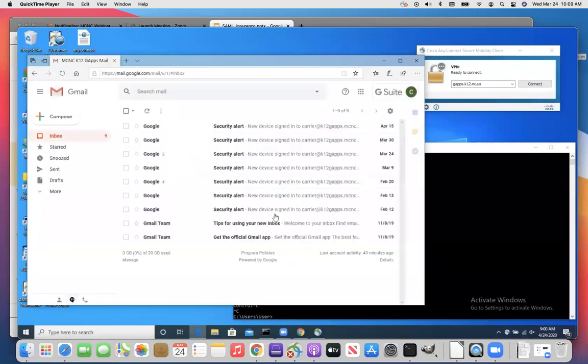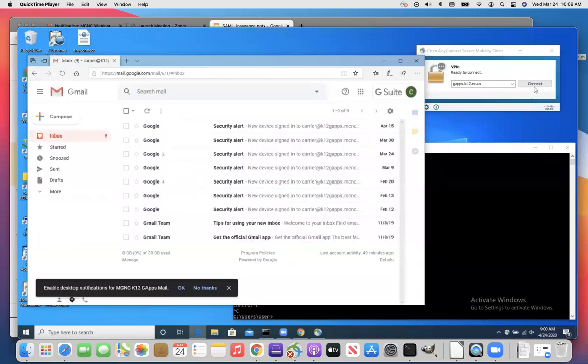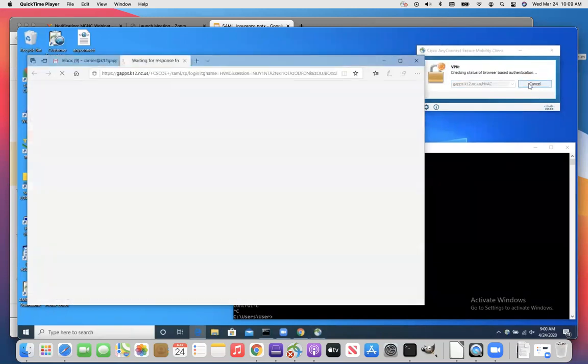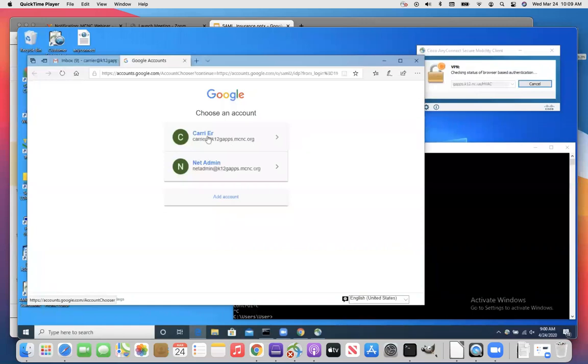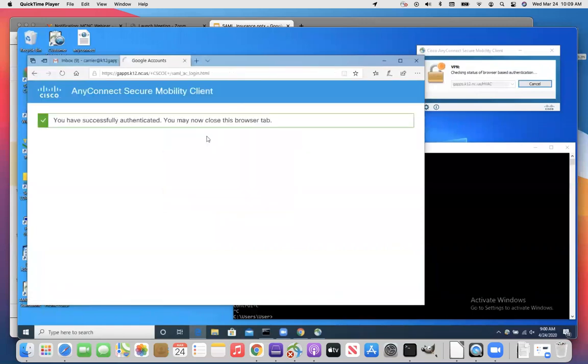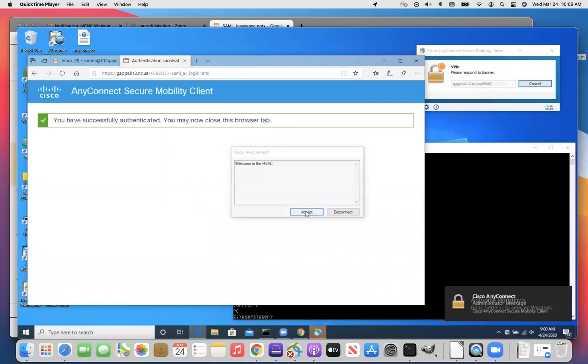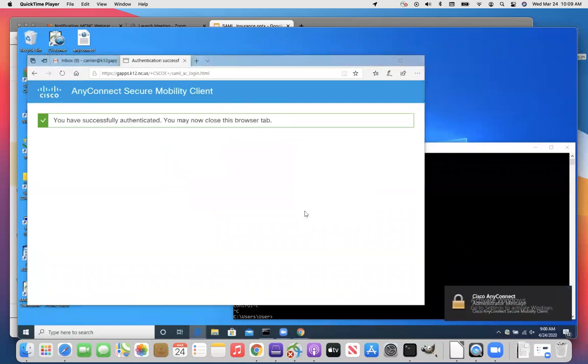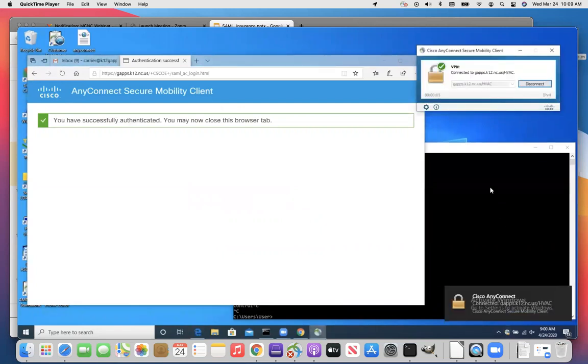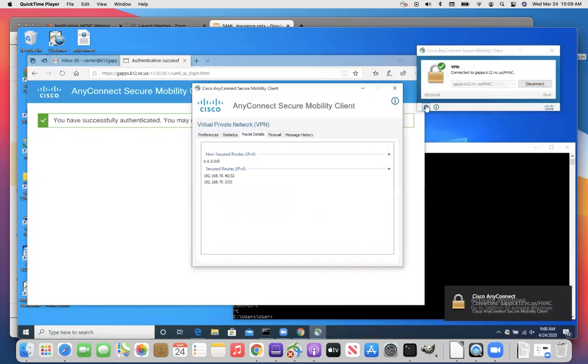And this person could choose the pull down, but they're going to do something a little different. They can do just /HVAC because they know that's their pull down. They're going to hit the button here. And it says, well, which one of these are you? And they're carrier. And the firewall says, welcome to the HVAC. And we're going to bring up our AnyConnect to show that our route doesn't include the whole network. It just includes the heating and air conditioning equipment, 2 devices there.